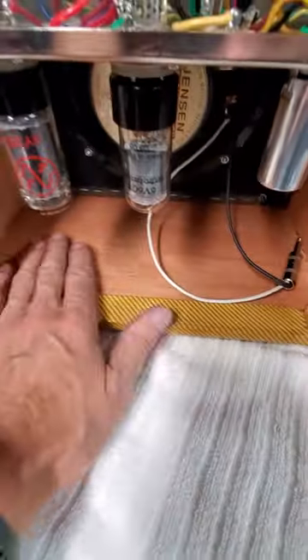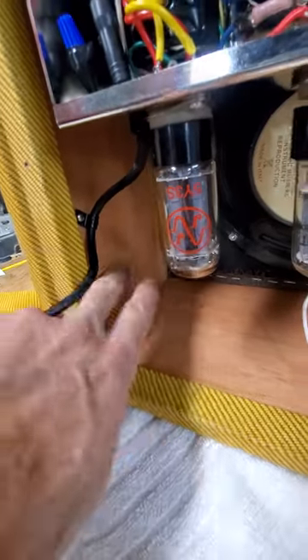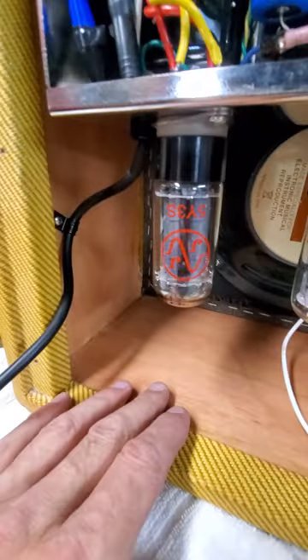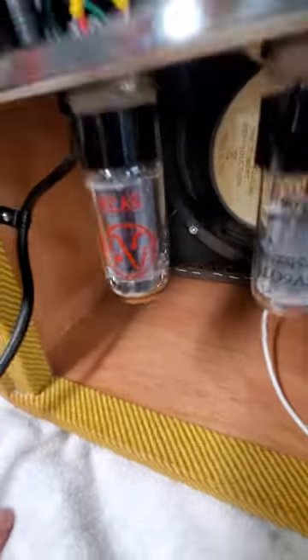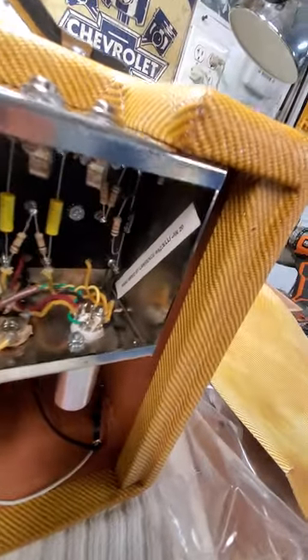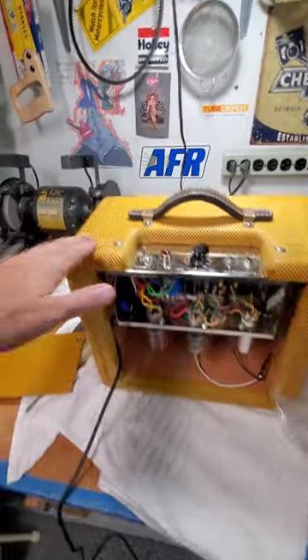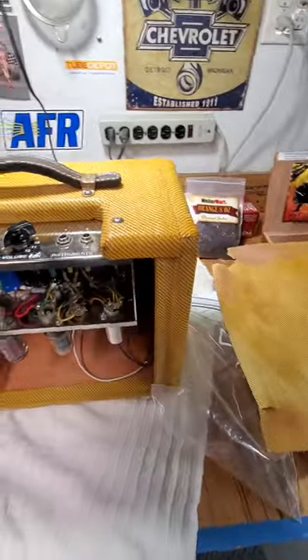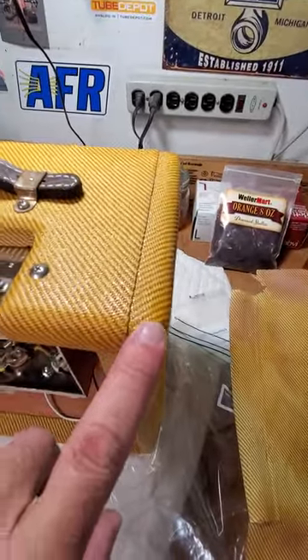I also did a red stain to try to make the wood look old. I want to put one of those plates in here — a nameplate — but I want to customize it. I want to make it somewhat Fender-styled with the tubes and stuff listed, but add my name and the date I built it. Inside it's hand-wired by me, dated January 20, 2022 — so it's almost three years old. Originally I did it in a blonde finish using acrylic, then tolexed it, then finally went with real tweed.